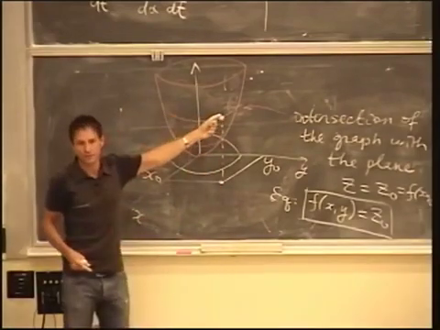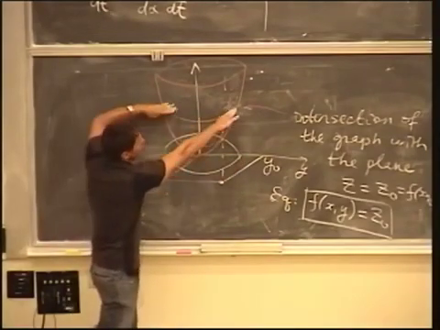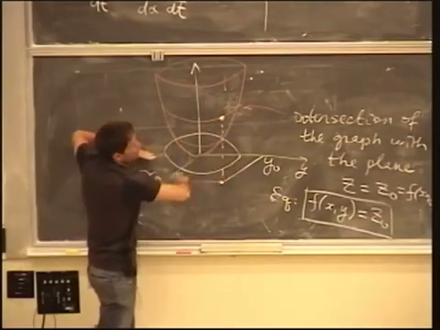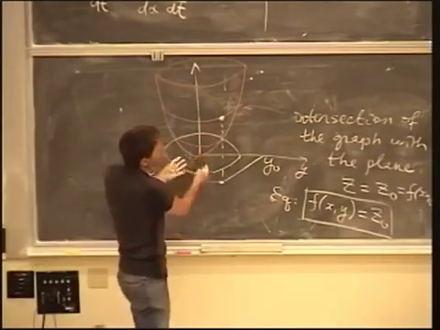In this case, let's say it's a circle, or maybe an ellipse if you want a more general elliptic paraboloid. So this is going to be exactly the same circle, of the same radius, or the same ellipse, except that this one was living at level z0 and I just dropped it to level 0. So now it's on the xy plane. Oftentimes, when we talk about level curves, we will not distinguish between the level curve as the curve which lives on the graph and its projection onto the xy plane.